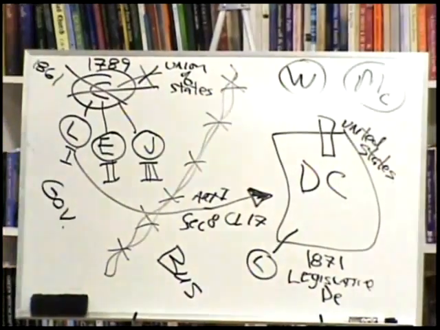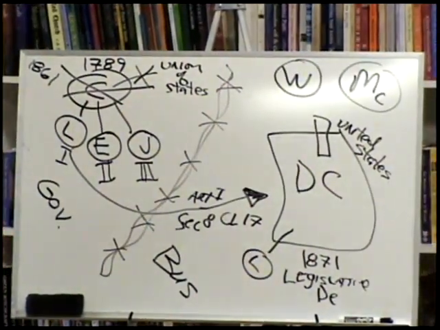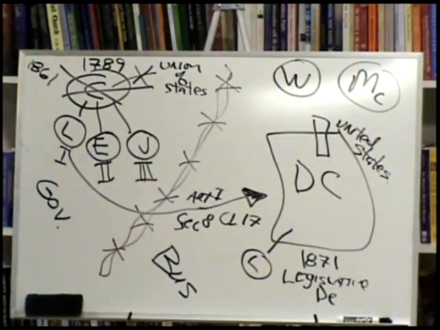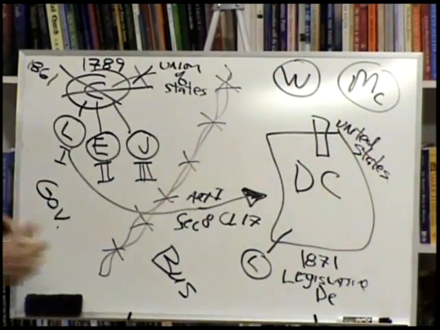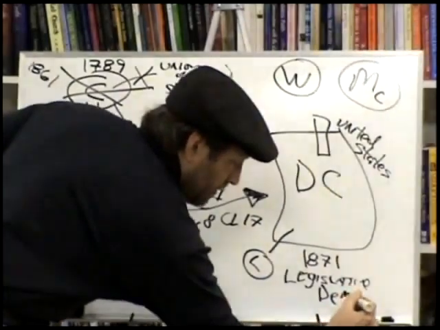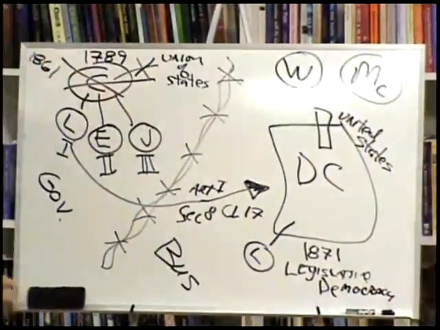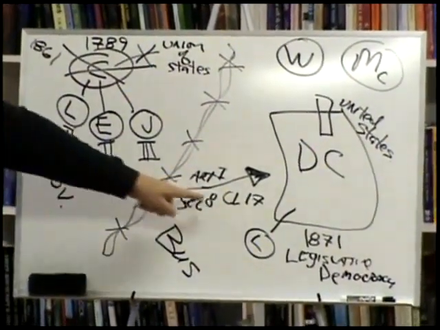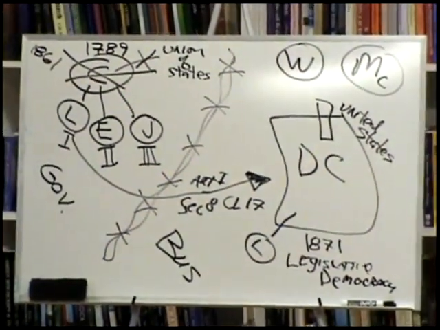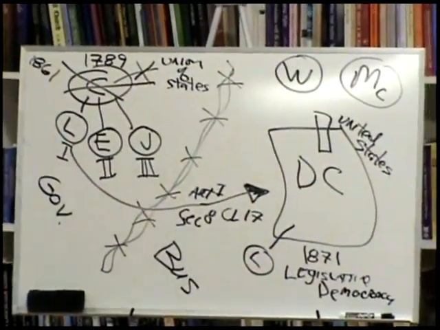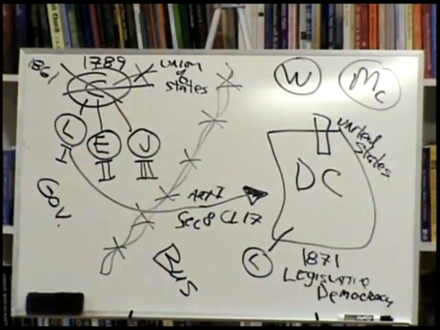Don't they say every time you hear anything out of their mouth that they are spreading democracy around the world? They are. Kurt, do you mind if I just ask you a question about that? Yep. So Article 1, Section 8, Clause 17, that was written at the beginning of the Constitution in 1789. Yeah, it was part of the original Constitution.